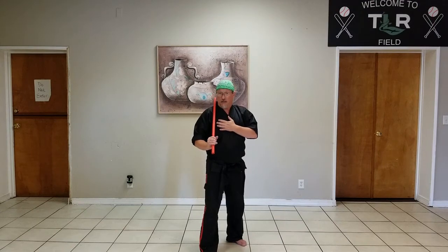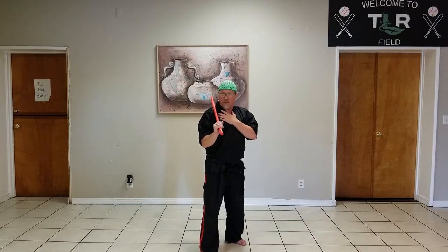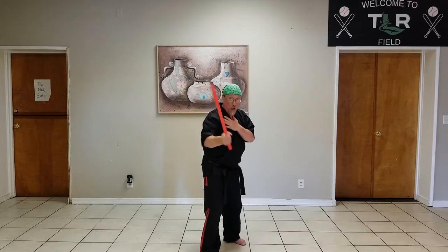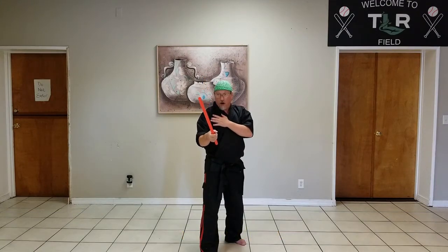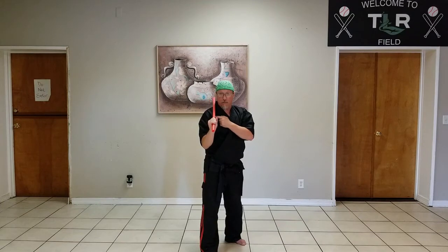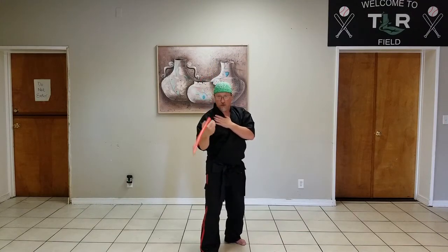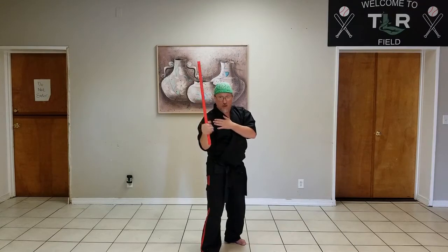Our first weapon movement is going to be a downward outside circle. I'm going to start from a typical fighting stance with the stick resting on my shoulder — a good position where your muscles won't get tired, but it's still ready to block or strike. I'm going to lift it from my shoulder to point it straight up, then point it forward with my palm rotating face up towards the roof, then point it down with my pinky up, then point the stick back, and bring it back to my shoulder — one full circle. I lift it up, let gravity take over. That's an outside circle because it's going to the outside of my body.